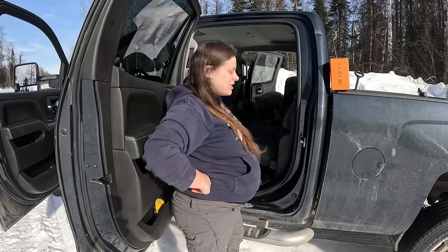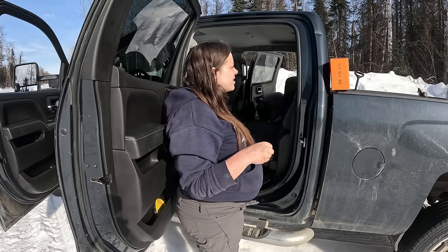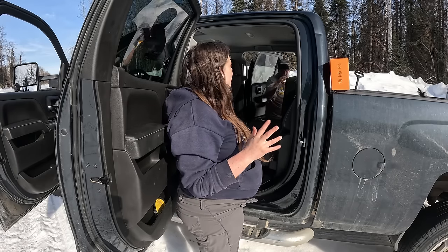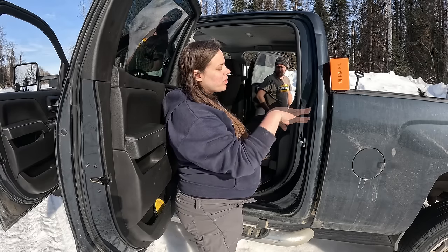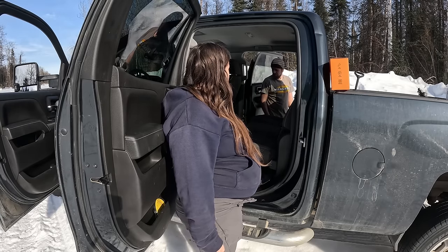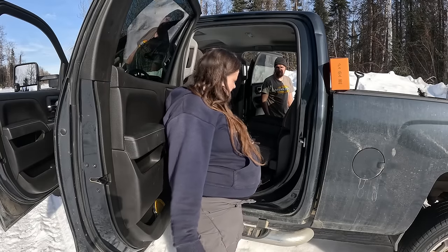I think we're mostly cleaned out, so now we're going to put some stuff back in the truck. Maybe picking through it, deciding on all the garbage and the stuff that we don't need in the truck anymore, we'll have somewhere. We're going to put everything back, and then we're going to put the car seat right here.